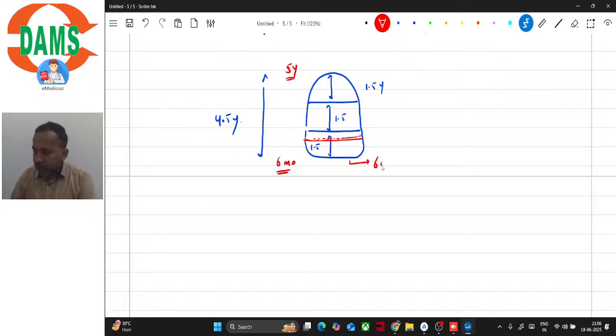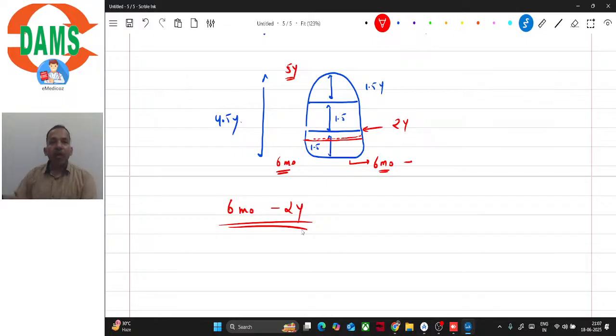At the incisal age, the age was 6 months when the tooth initiated. The completion of incisal third took 1.5 years. So at this time, the patient was about 2 years of age, isn't it? So we can say that the defect occurred about 6 months to 2 years of age.